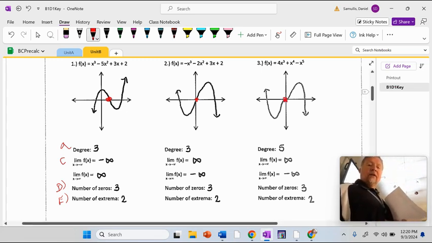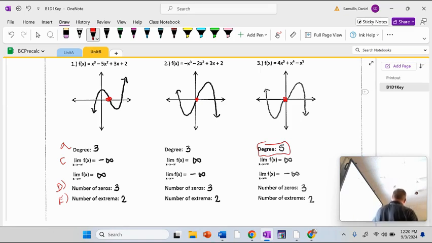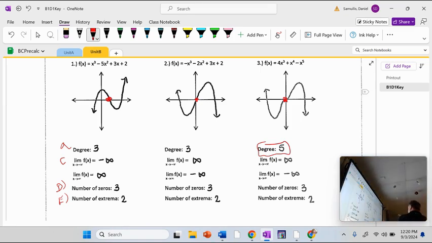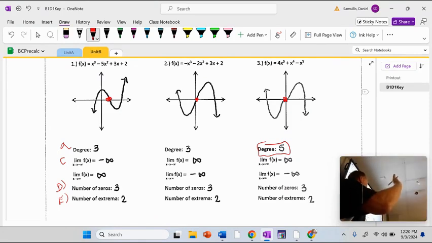Now notice this one, this is a degree 5, but it kind of looks like an upside down degree 3. And by the way, the leading coefficient of the second two are -1. So you've got to mark that in point B. But an x to the 5th sometimes doesn't show it. An x to the 5th usually would have one more wave in it. It'd have 5 directions to it.